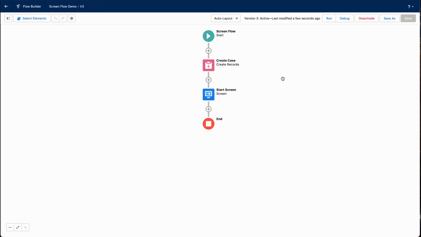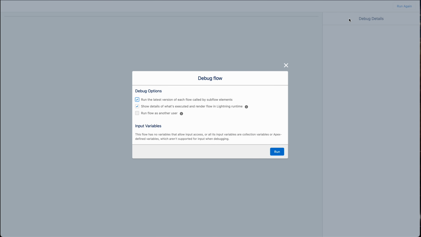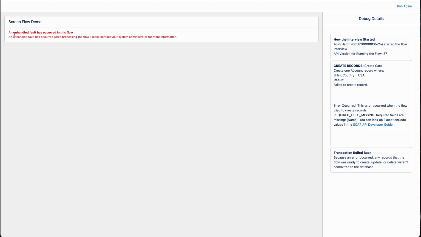Today I'm going to show you how to create a subflow to show errors that happen on a flow instead of the generic red text that you get, and I'll show you this. I set up this flow in a way that it will fail on purpose to show you this error. So the end user just sees this. They have no idea what happened.